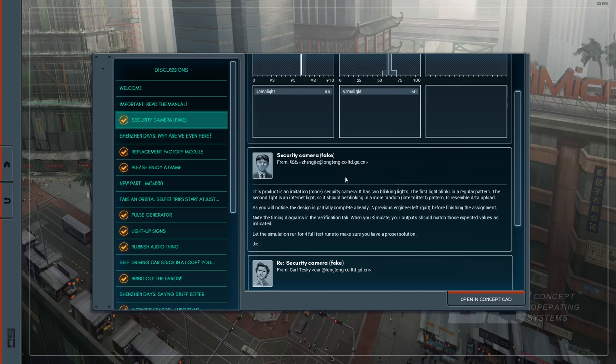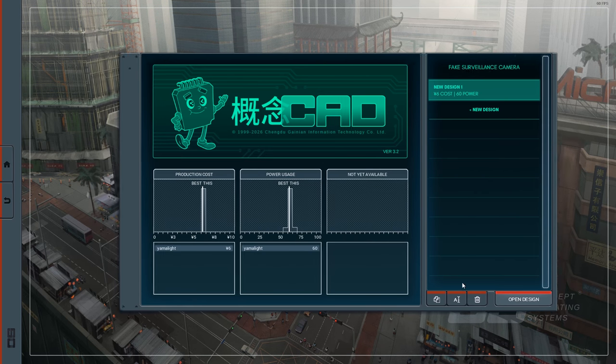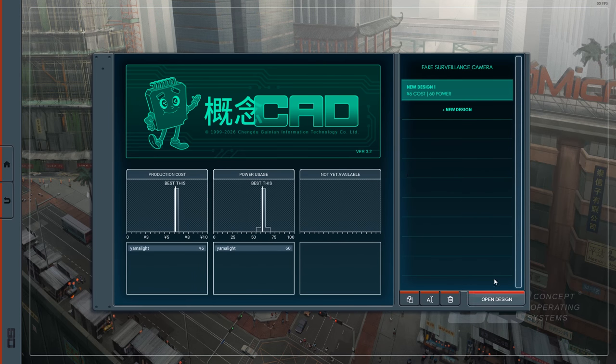But let's just show you how the game works first. I'm going to open this one, and I have my design here already finished. As you can see, it's average. One thing I'm not sure about is whether those charts behind are gathered from all the users. I'm guessing they are, because then you can see how good or bad you are in comparison to other people and how you can improve upon that.